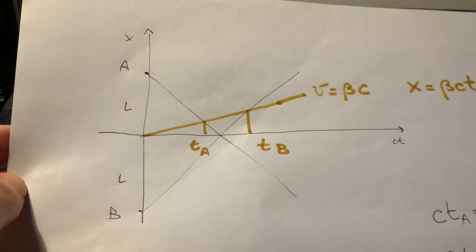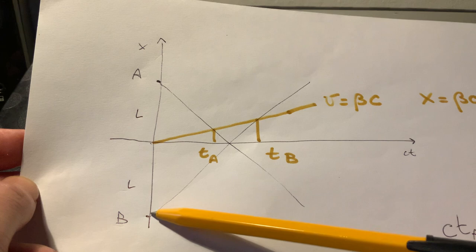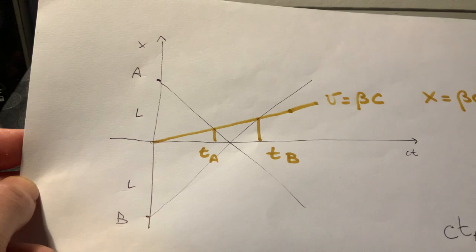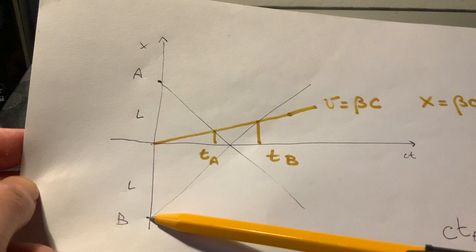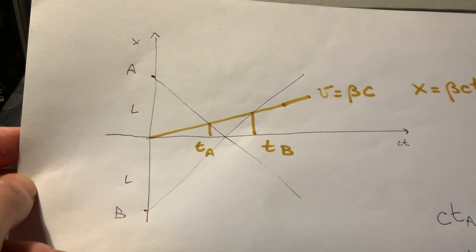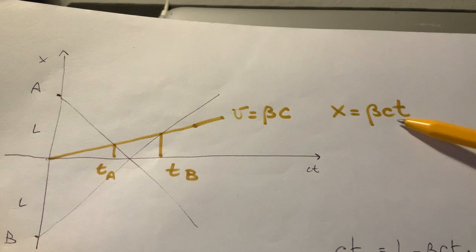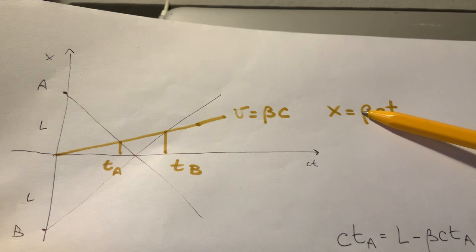In this frame, we can draw the trajectory of the light pulse. x as a function of t, I multiply t by c for convenience. So in this diagram, the trajectory from beacon B or from light source B, the light is just a straight line with a slope of 45 degrees in this diagram, because the velocity is x equals c, velocity of light times c, with beta equal 1.